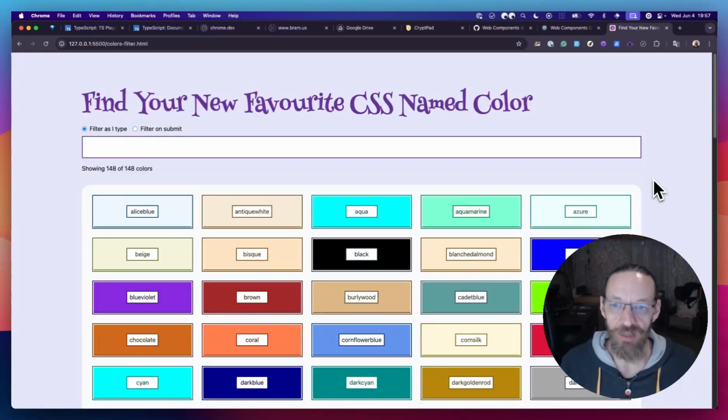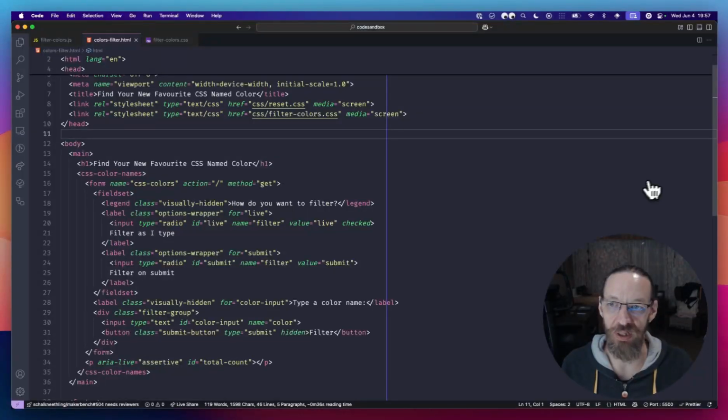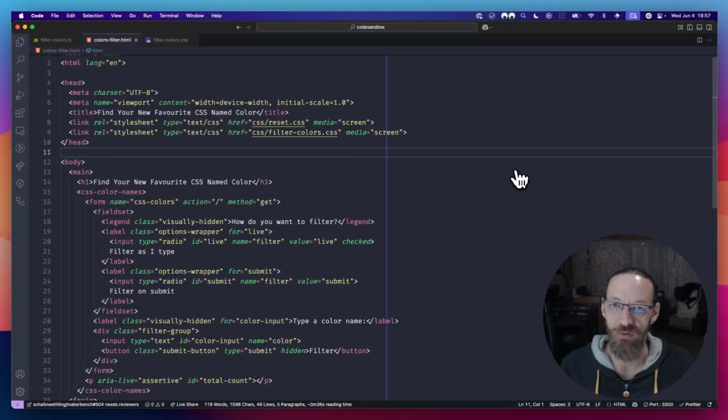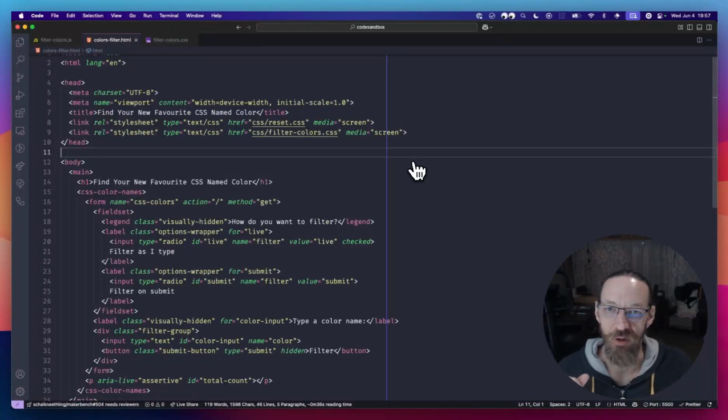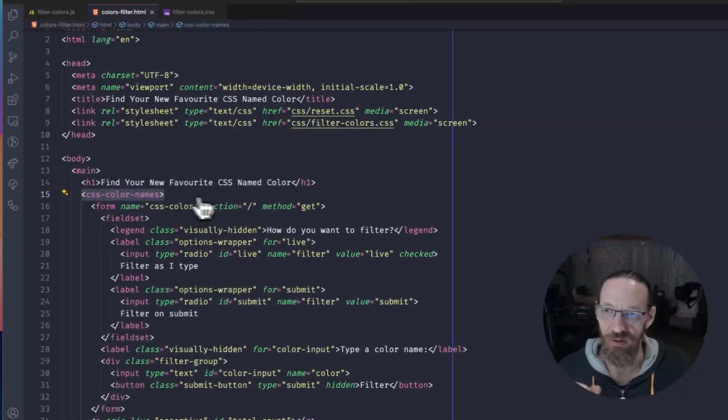So without talking about the broader things anymore, let's dive in. So let's start off with the HTML as mentioned. First of all, nothing earth-shattering here. I'm only going to touch on the things that I think are a little interesting. Of course, I'll push all of this code to a repository on GitHub, and I'll link it in the description so you can go and have a look through all the code and let me know if you have any questions.